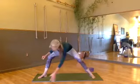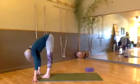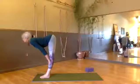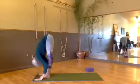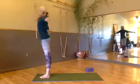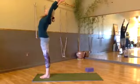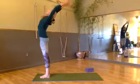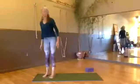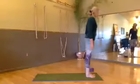We're just going to turn back to our right lunge. And step forward into the concave back halfway up, folding over, coming up to standing, big front body yawn. Work those back muscles a little and pressing the arms down long through the top of the head. Deep breath, and we'll do that twisting left.